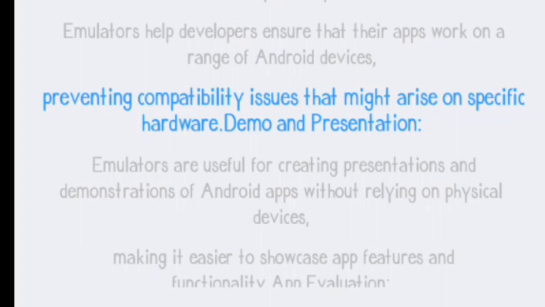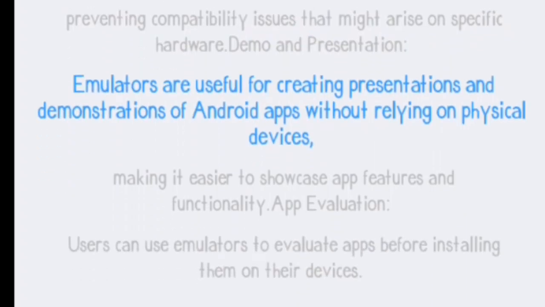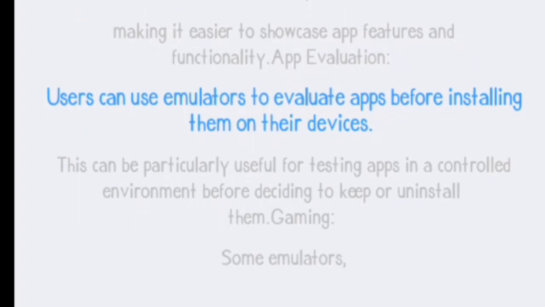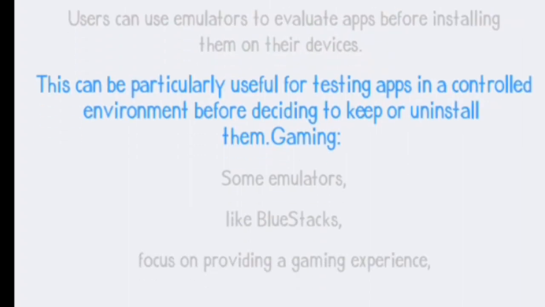Demo and presentation. Emulators are useful for creating presentations and demonstrations of Android apps without relying on physical devices, making it easier to showcase app features and functionality. App evaluation. Users can use emulators to evaluate apps before installing them on their devices. This can be particularly useful for testing apps in a controlled environment before deciding to keep or uninstall them.